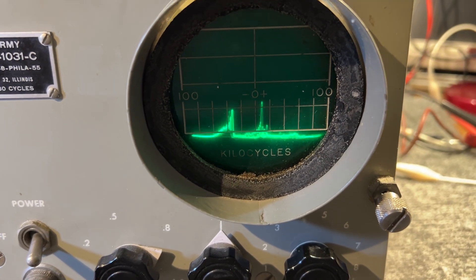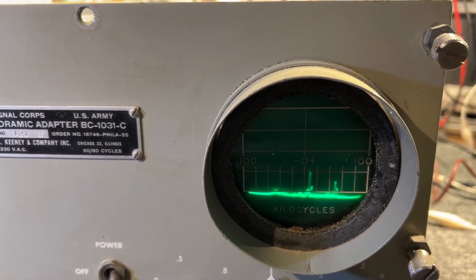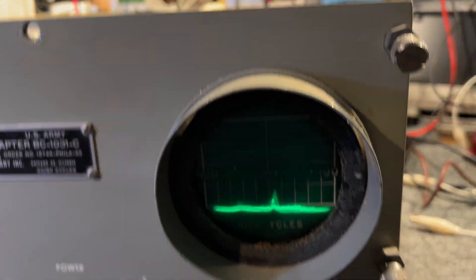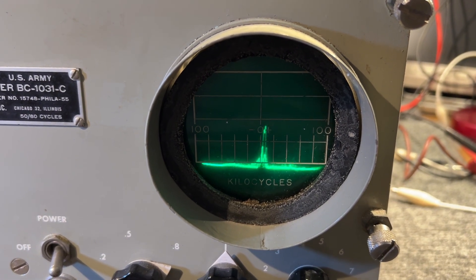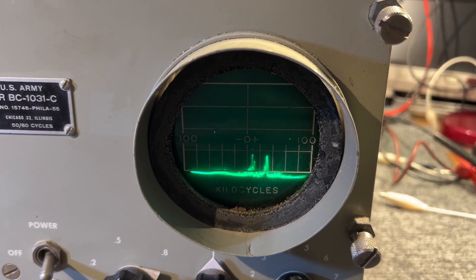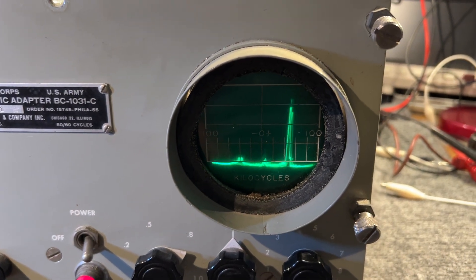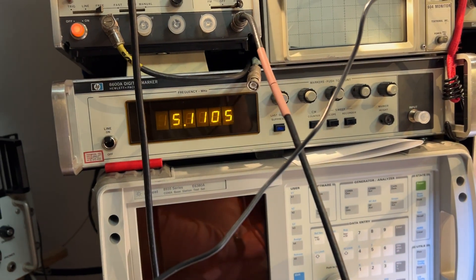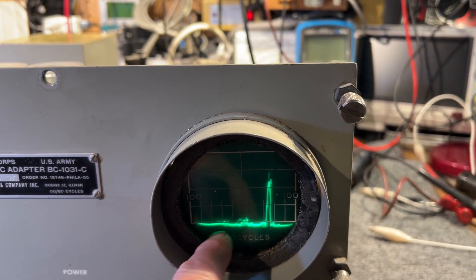The signal vanishes off the bottom of the scale, which must be due to the passband of the panoramic adapter being a bit too tight. The frequency where it vanishes is 4.934 megahertz, and it should be 4.9, because this should be plus or minus 100 kilohertz from the 455 kilohertz center frequency. There's a sudden peak above center at 5.11 megahertz — just over 100 kilohertz high — indicating an alignment issue and some non-linearity in the scale.